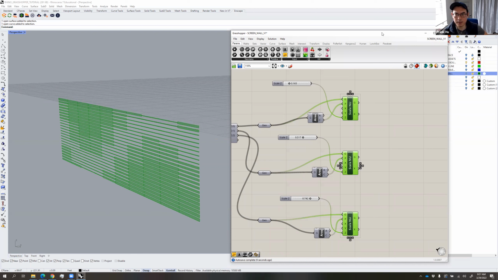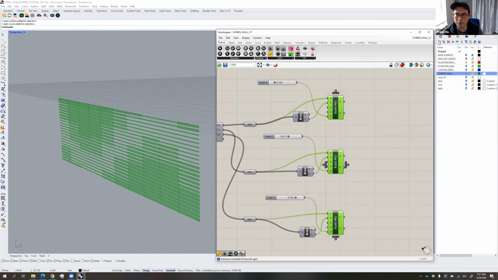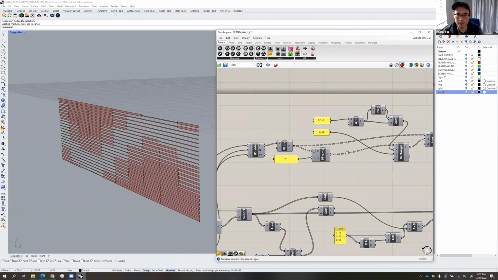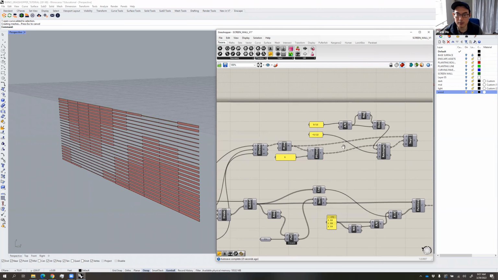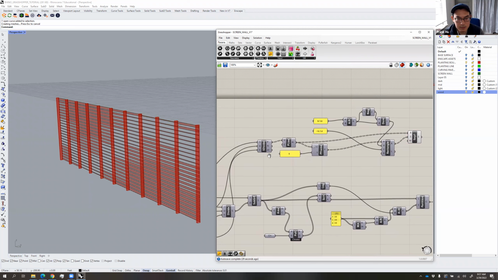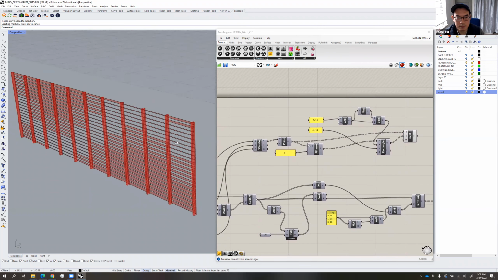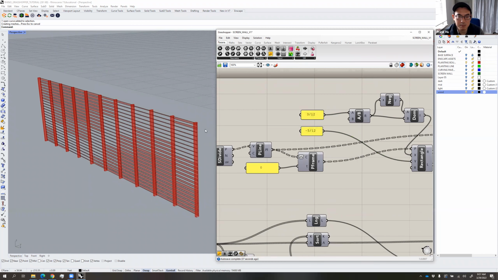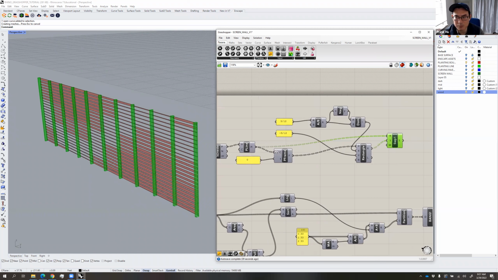So what I would do at the final end of this process, I will take these curves, these surfaces here, I'll create a layer called wood. And then I'll just take these layers here and simply bake that onto that layer there. And then one thing I also created, if I go up here, I created these series of components here that essentially creates a structural member on the side. Again, we don't have to go into this whole thing, but basically these numbers here represent the dimension of this member here. So what I'll do is I'll simply just bake that, call it structure.